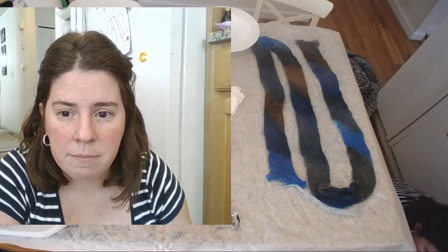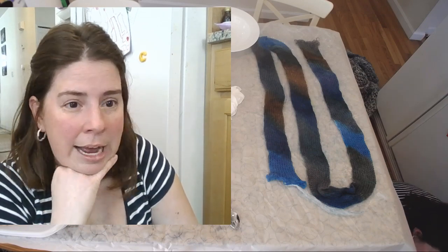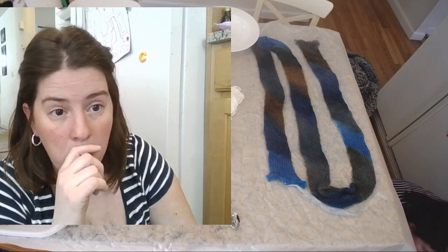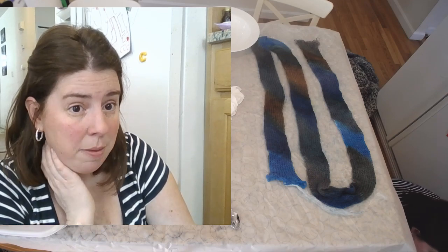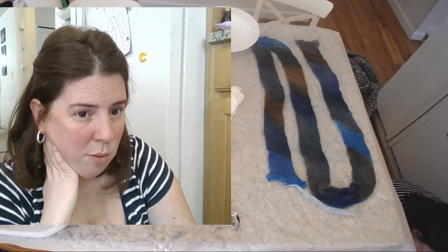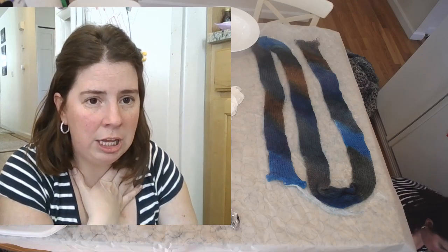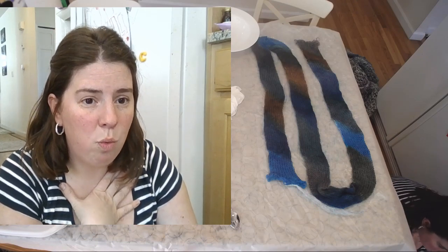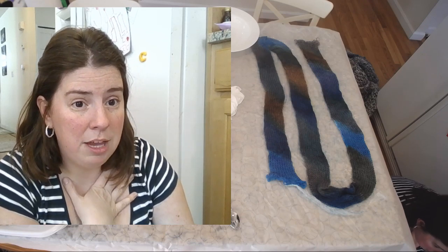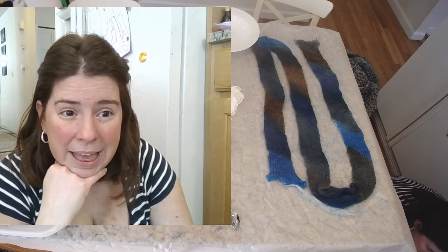Just remembering something to write down. But do you guys have, ooh, a dip-dyed sweater? Would I ever consider a dip-dyed sweater project? Probably not. If I find a wool sweater at a secondhand shop, then I probably would do it. But I don't think I would knit a sweater and then dip dye it. I think you could get some really cool results, but for me personally, with the number of hours that go into a sweater, if it didn't go perfectly, I would be really, really disappointed.